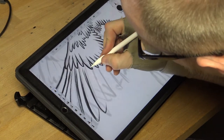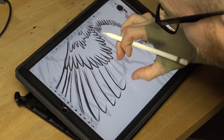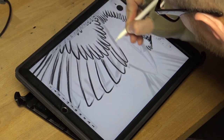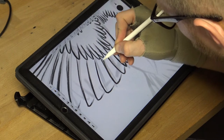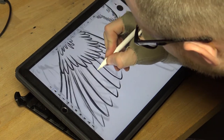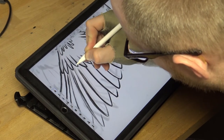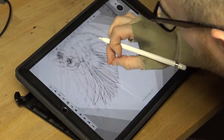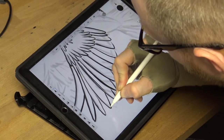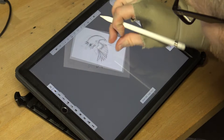To where the edge of the feather would be. And as the feathers get closer in, they get more squared off and they get shorter. And then the last one. I'm not really trying to get every little detail of this feather in. I'm just trying to get the shapes, because when I carve it for a woodcut, I'll use the texture of my tools and the wood to create the growth of the feathers.